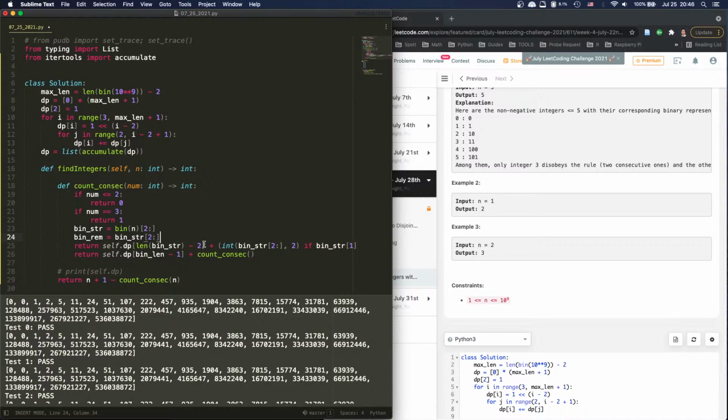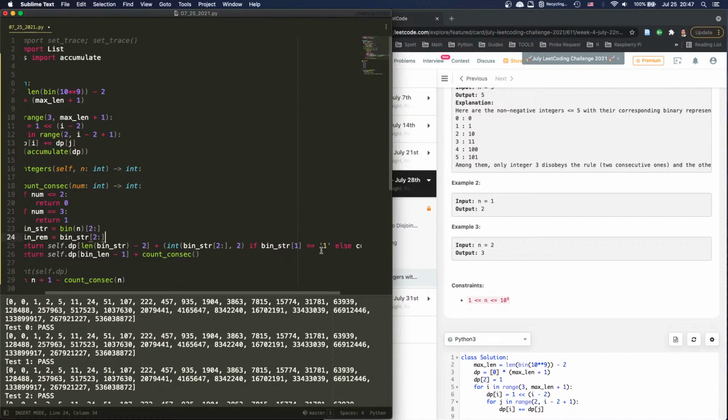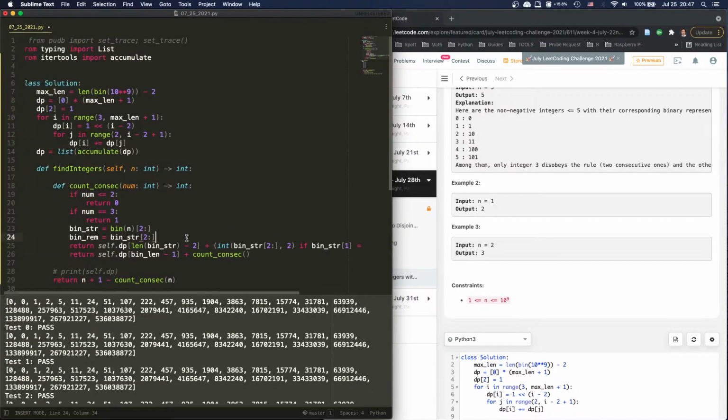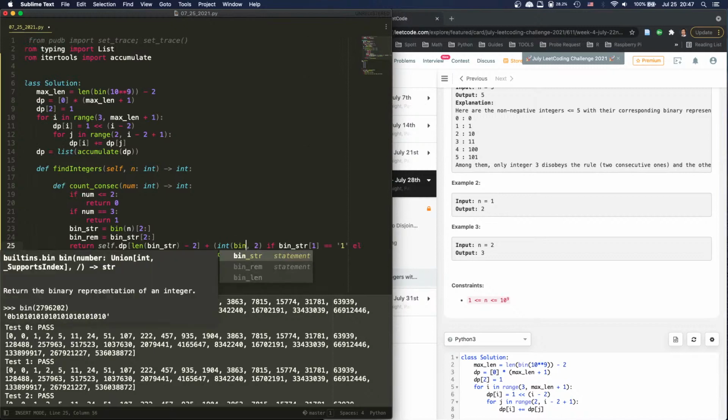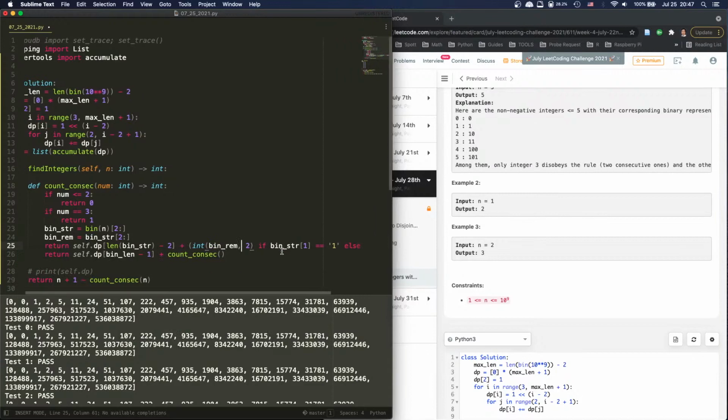Then plus, it depends if binary this it was 1, then we're going to say just going to be int binary remain.